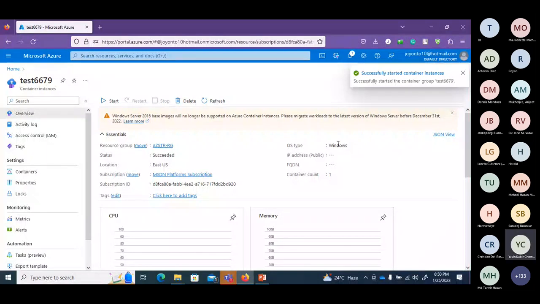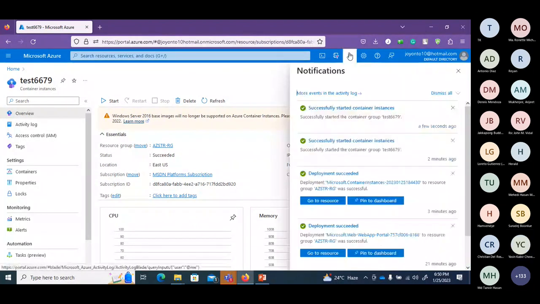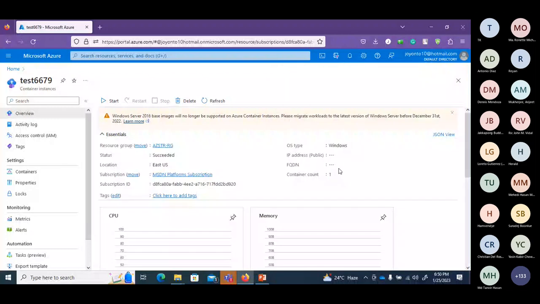Refresh, what happened? This is telling fully started, but there is no started function here. There should be a public IP address. Terminated. Why terminated? Refresh. Properties will be there.